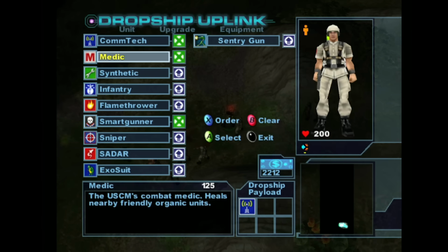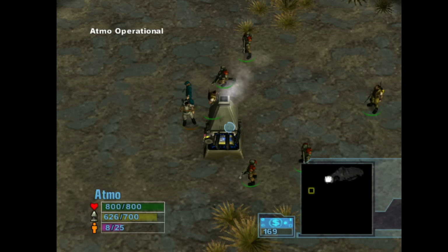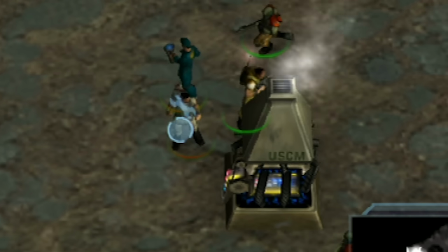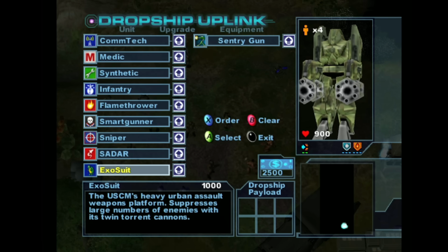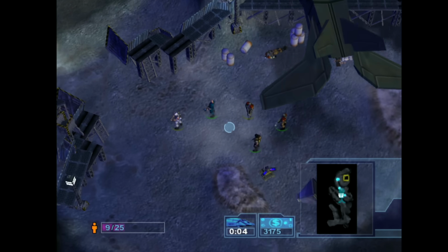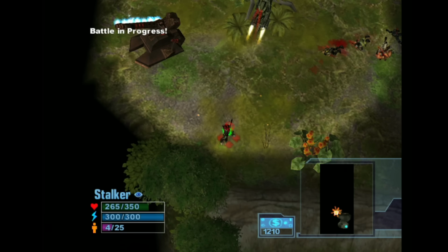The Marine campaign is again all about heavy firepower, with pulse rifle, smart gun, flamethrower, and sniper units. Resources are required by repairing atmospheric processes, yeah, the very same thing that took up a sizable chunk of land on LV-426. Oh, great. Wonderful. And those reinforcements and new units are called into the battlefield on UCM dropships. These can only be called in by a Comtech soldier, and I don't know if that's supposed to be a reference to the TechCom soldiers from the Terminator movies, but either way, if you've got none of these guys left, it's game over, man. Game over.